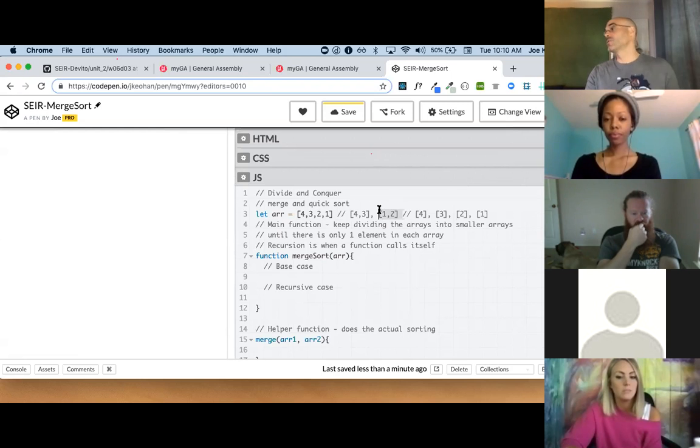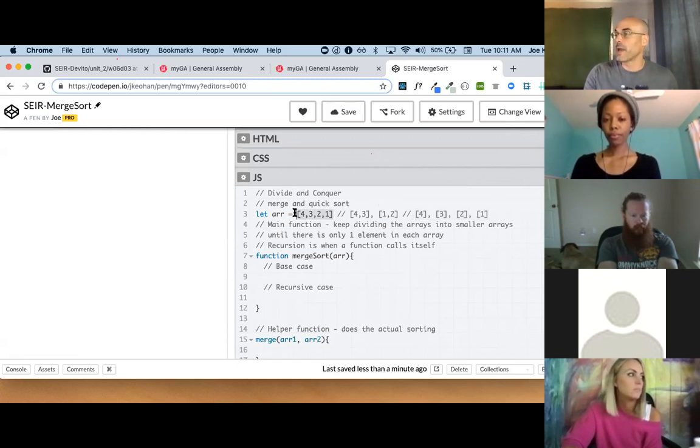I then take each one of these and split them into their own unique arrays, and then we have to do something, right? So at this point, if we had to define a base case of when the function should stop running, and we hit this last point here, what could be something that's different between this array and these individual arrays?